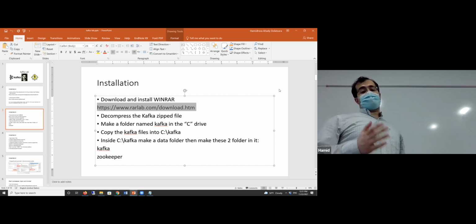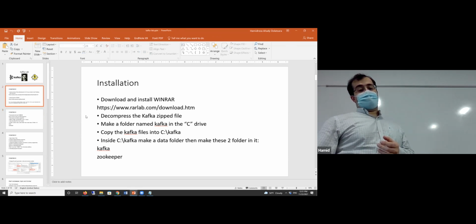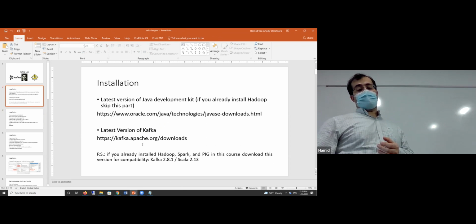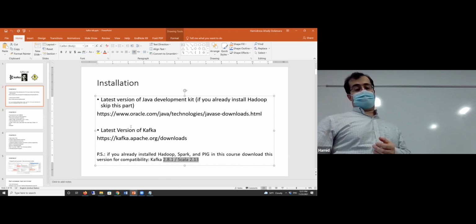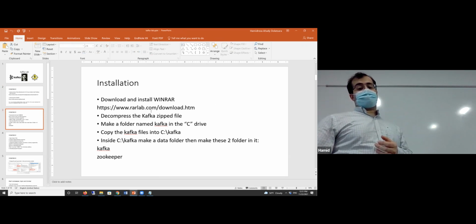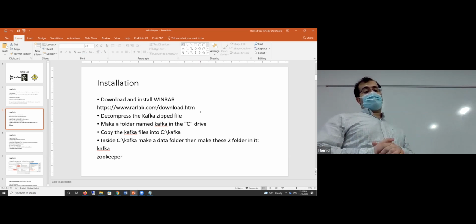I give you 10 minutes if you need to download WinRAR, which is free software, and also download Kafka 2.8 over Scala 2.13. If you already have WinRAR, you don't have to install it, but after downloading, please just unzip it.